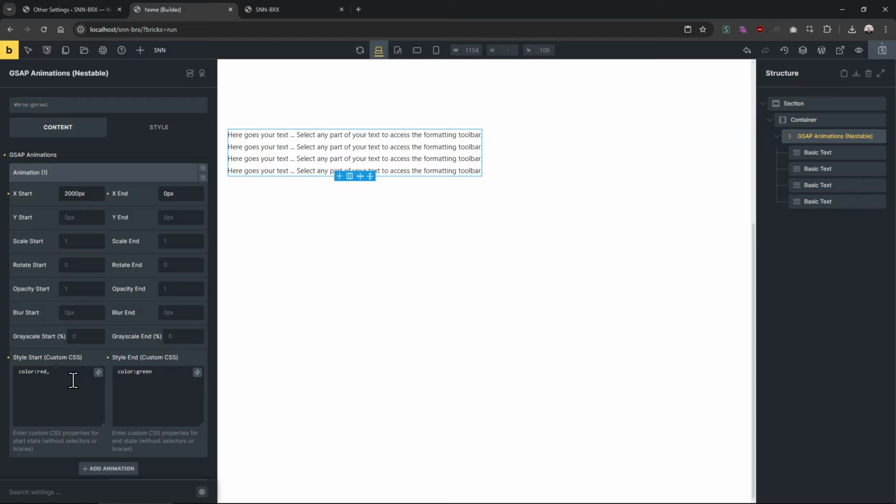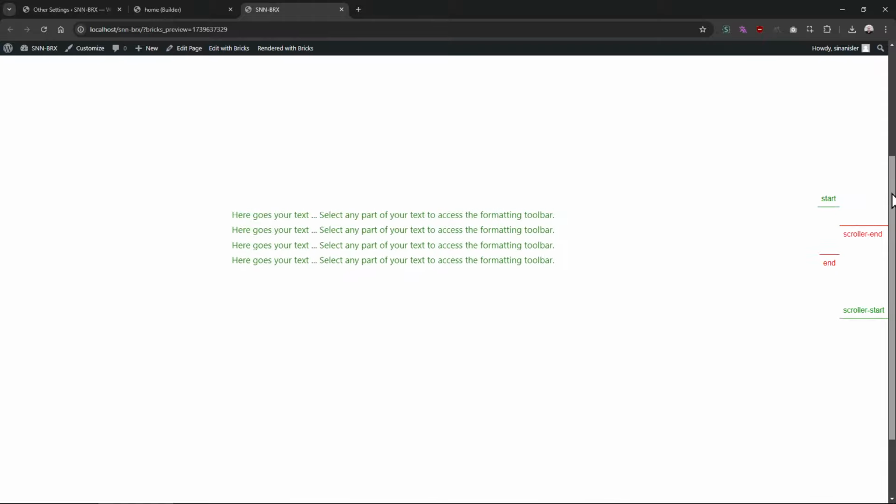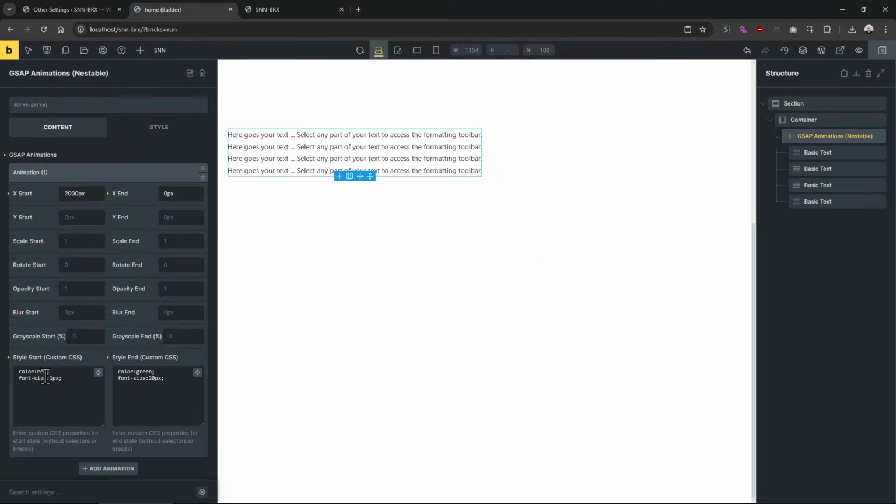And let's try something else. So to split the animation, let's make this font size. Let's start it small, 1 pixel. Why not? Let's make it 20 pixel. Actually, pixel is not a good idea because it will jitter. See, it will jitter. So if you don't want this jittery movement on the text, you should use rem.